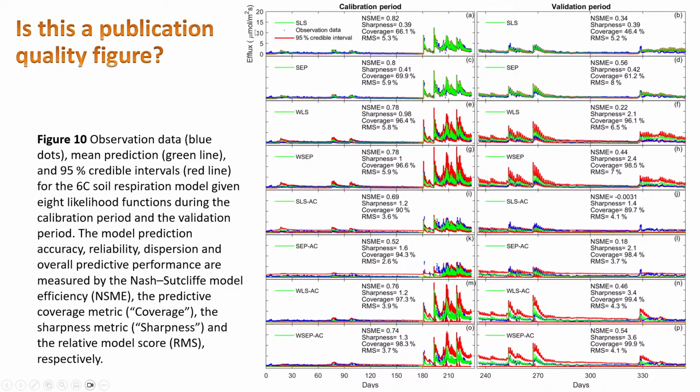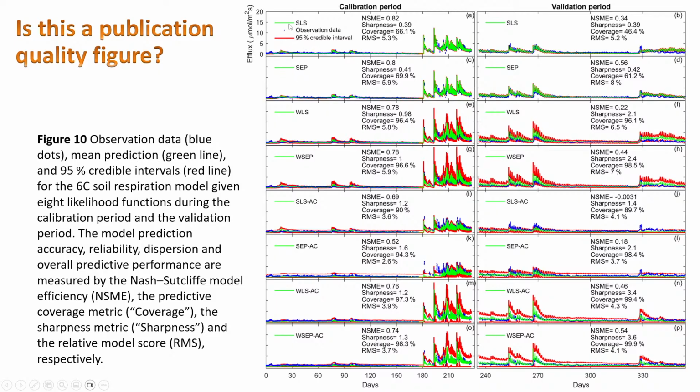So this is just what I was able to understand without reading the figure caption. Yeah. So now let's read the figure caption and see what more I will understand. Yeah. So the figure caption says observation data, blue dots. So these are the blue dots that I see here. So this is my observation data.